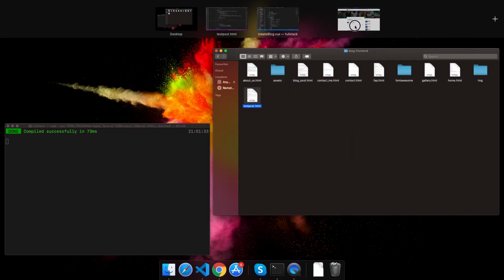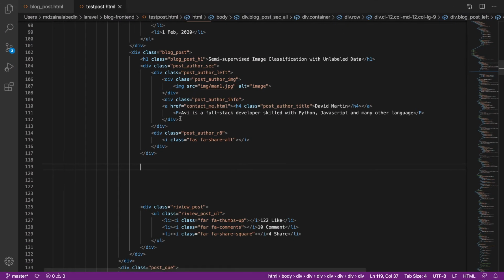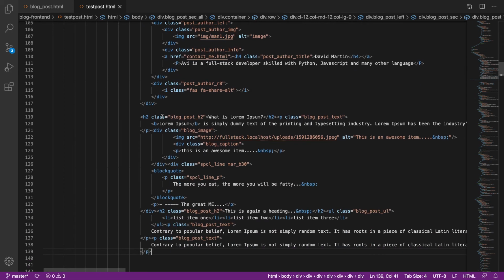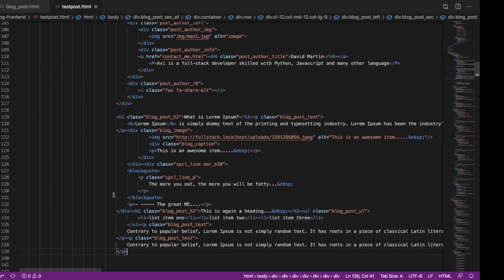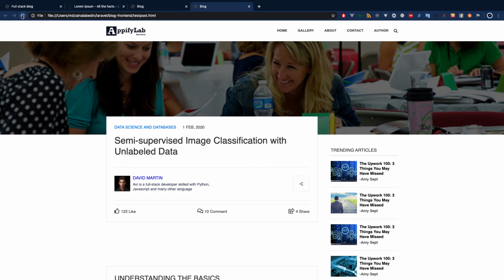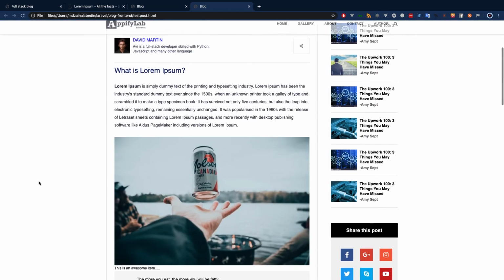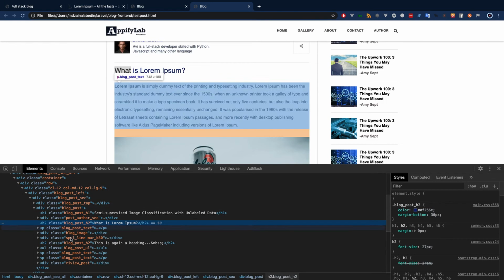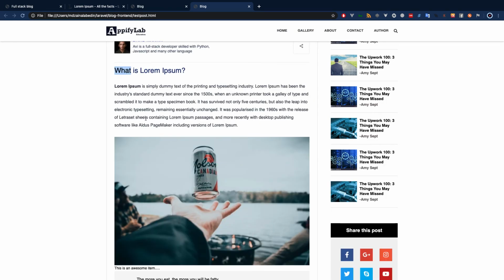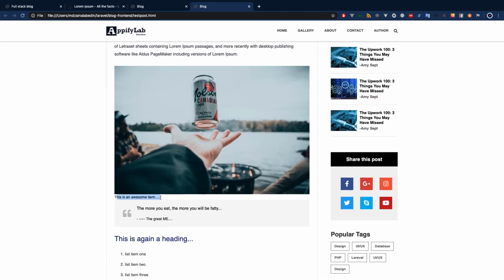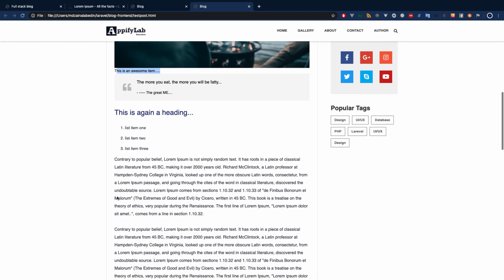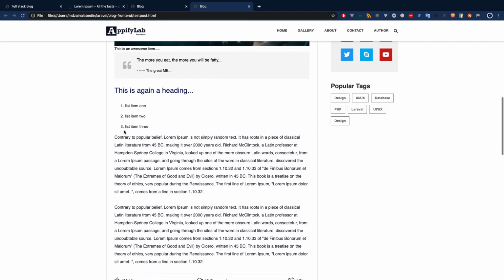So what I should do now is actually go ahead and paste the dynamic text. See, I have just pasted and I got all the source of the HTML. Okay, now let's run this page and see what we got. Perfect. See, we have the H2 title here, and then we got the paragraph with bold here. We got the image. This is an awesome item. We got the code here. The style is not so good. We have another H1, list items and paragraph.